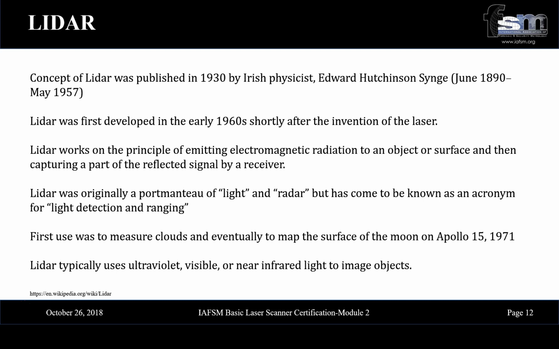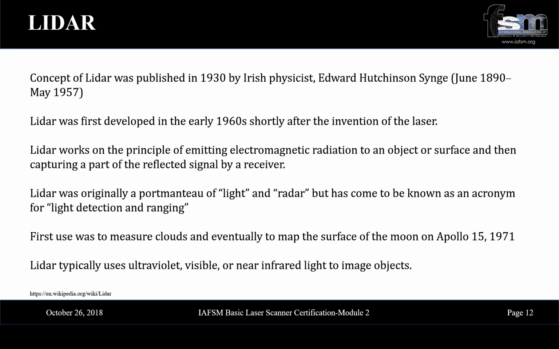into action. And the idea here is that you're going to be emitting light or some type of wavelength of light, whether it be infrared or ultraviolet, and you're going to put some pulses towards an object, and you're basically going to capture the reflected signal by some kind of receiver, and you're able to tell something about that particular object, whether you're looking at distance or some other property. It could be like for vegetation when you're doing aerial mapping or whatever it might be. But in our cases, we're really looking at the distance, so we're looking at range.